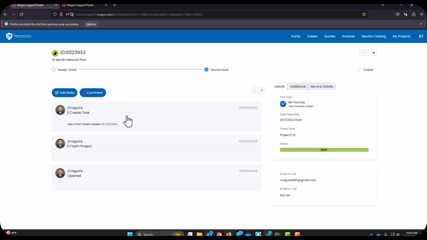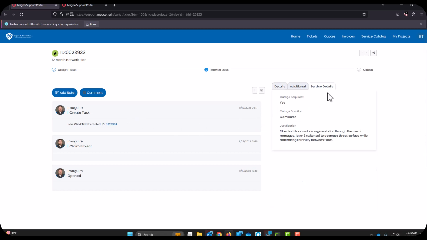Now, one of the purposes of having such a long time span on a project is, instead of having to spend all the money at once to attain a goal, what we can do is slowly attain that goal through device attrition, through replacement, to help maximize the benefit of planning for your organization. So let's go over to service details and see why we have this goal in place.